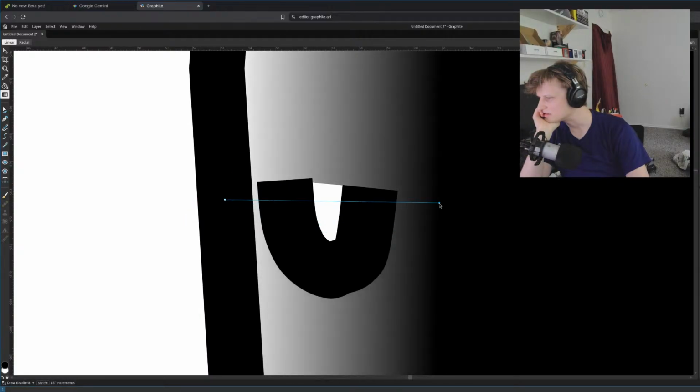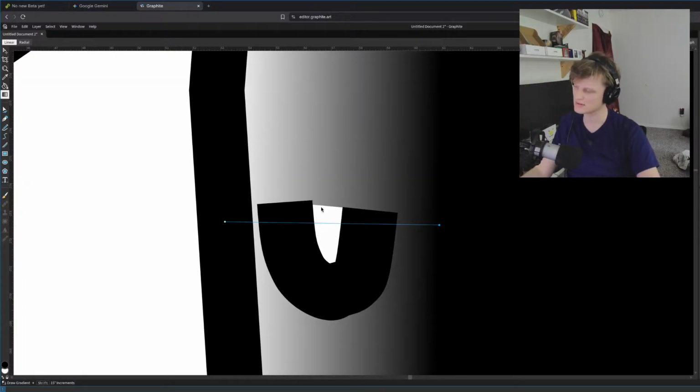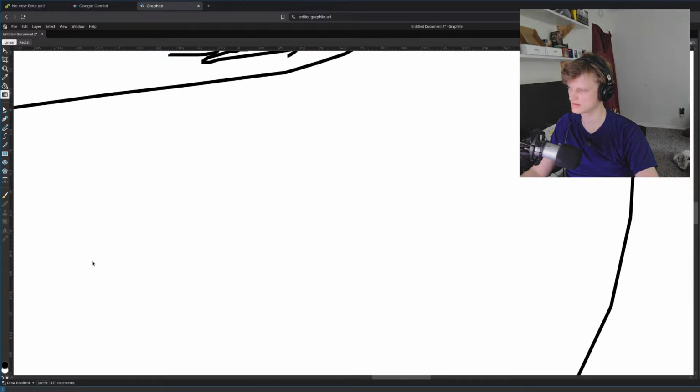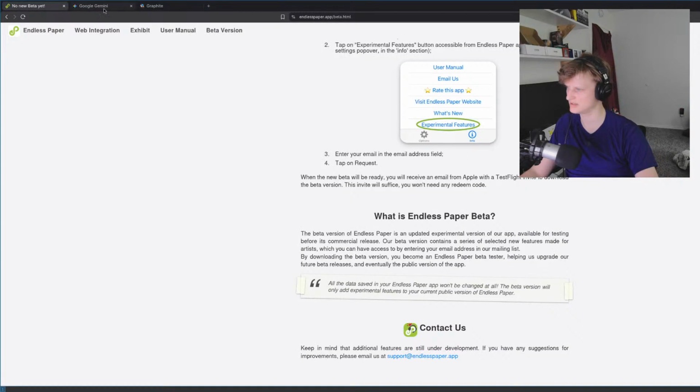Gradient tool. Interesting. Okay. It is very clean and good.